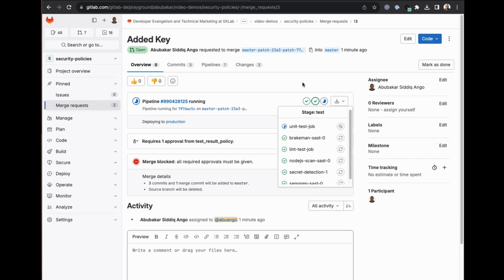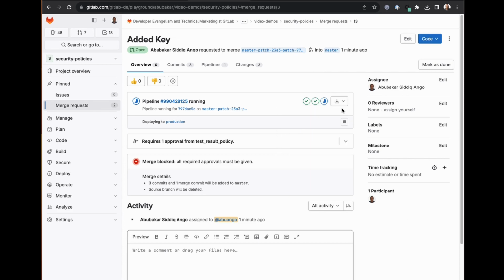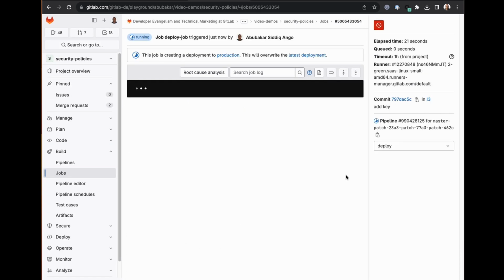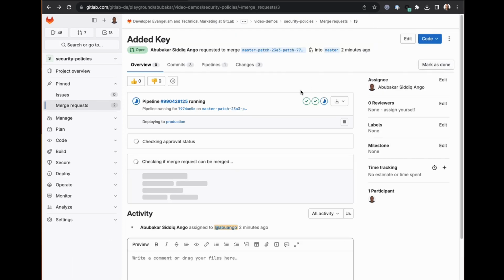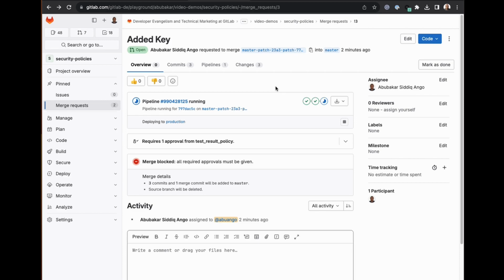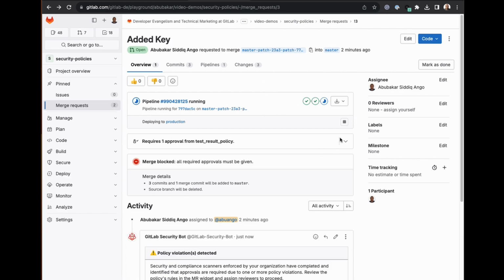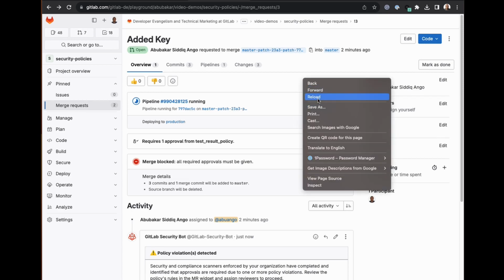And the results are displayed in the MR. Okay, let's see, our pipeline is almost done. Once it's done, it will display our CI results here.